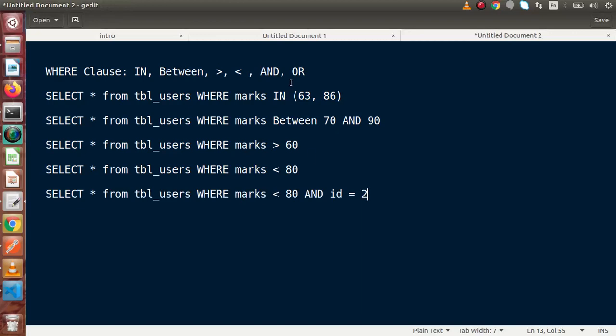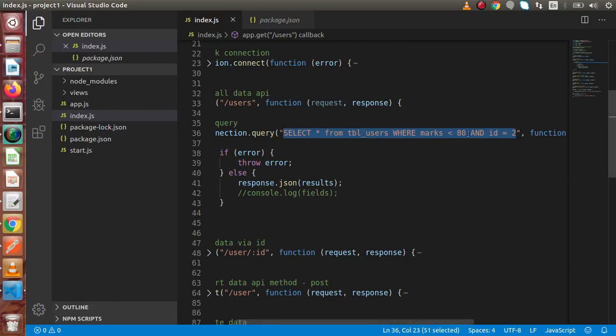Now let's see about using the OR condition. So let's say here I am changing it to OR instead of AND. So this time, if either of the conditions returns a true value, then this data we will actually get in the output screen.